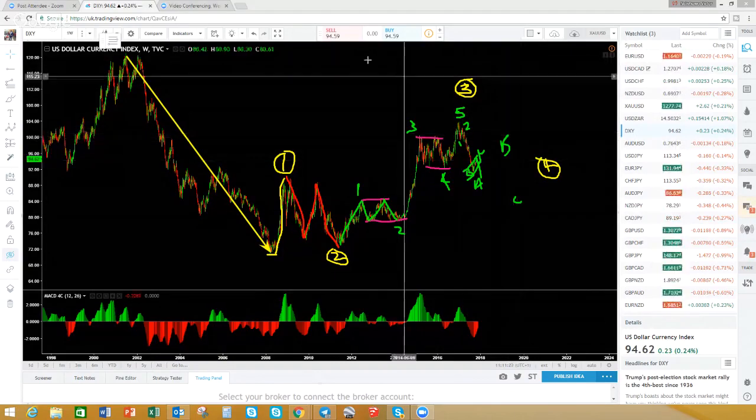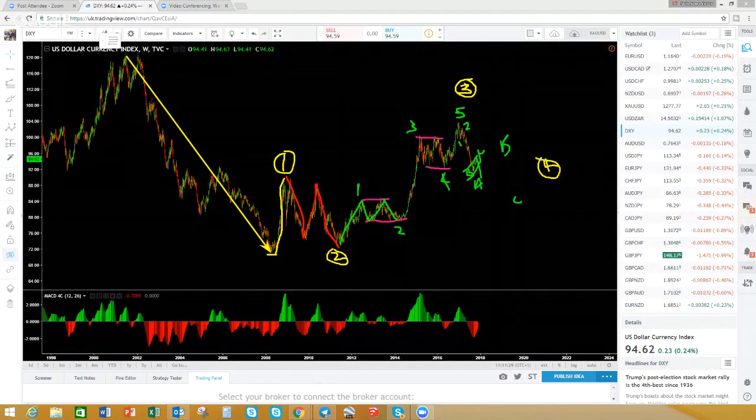So after getting that wave 5 to complete, obviously we're gonna have, and it does not have to be an ABC, guys, it can be any corrective structure here. Whatever corrective structure is going to be forming here, it will be completing a wave 4. And after that wave 4, then we're going to get to another big wave 5. So that is long term because we are on the weekly chart here now.